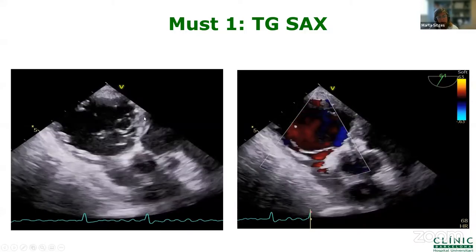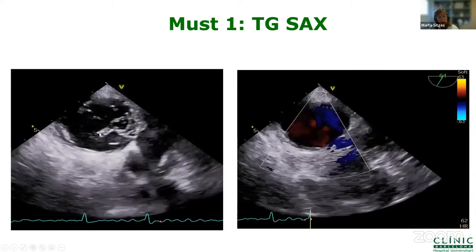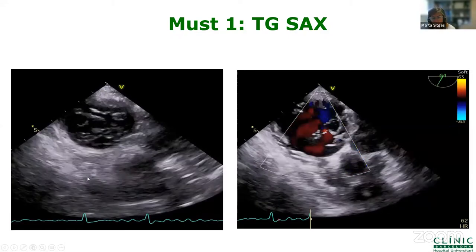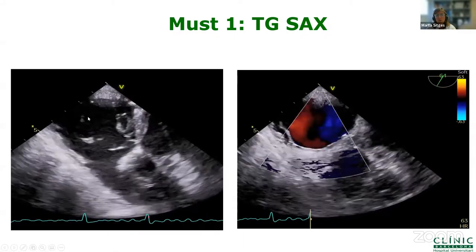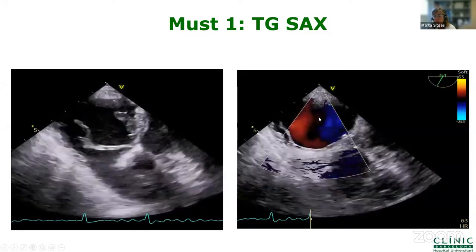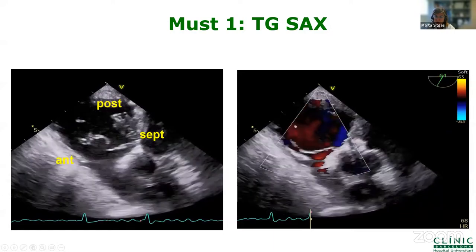And here it's the interventricular septum. So we have here the septal leaflet, we have here the posterior leaflet, and we have here the anterior leaflet that probably has here another indentation. There are some attempts to establish a classification according to the leaflets and according to the position of the anterior papillary muscle. But the important thing here is that you see the leaflets, that you see if there are commissures or indentations that may influence your strategy, particularly for TEER, if you're planning TEER. And also important here to combine with color Doppler, because you see the location of the origin of the jet. And also that, as you know, influences your strategy, particularly for TEER.